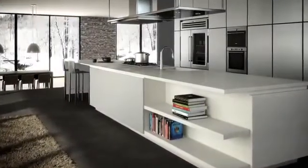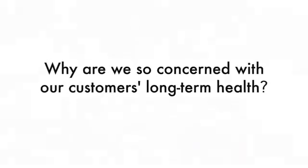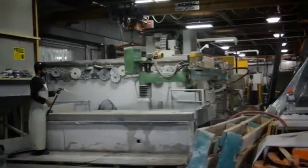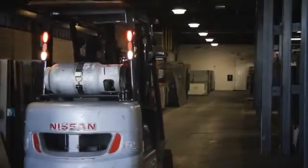Caesarstone offers high-quality, durable solutions for countertops, vanities, wall cladding, and flooring, which are safe for use and require very low maintenance. As a leading manufacturer in the quartz surfaces industry, Caesarstone views the existence of a safe working environment for all employees, free of hazards and in compliance with all applicable laws, as a foremost interest. This movie is intended to provide information about the potentially life-threatening risks associated with fabricating quartz surfaces and how to reduce or prevent them.